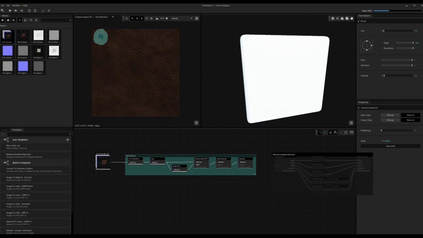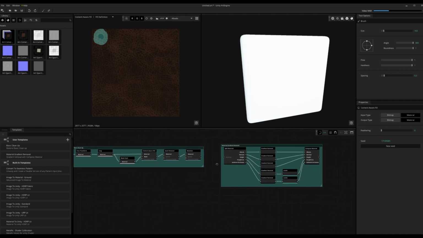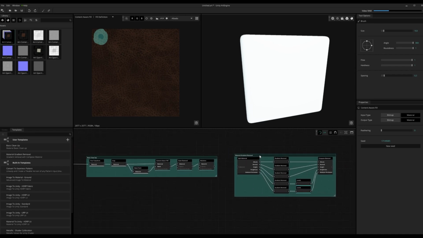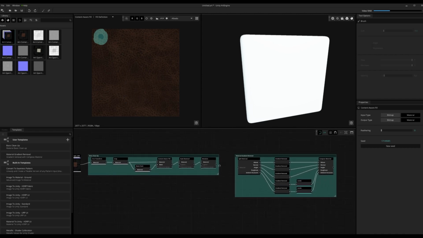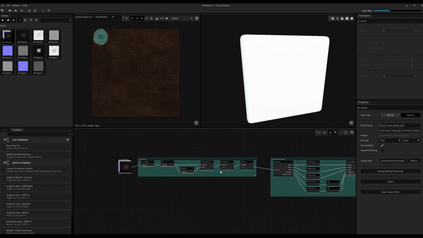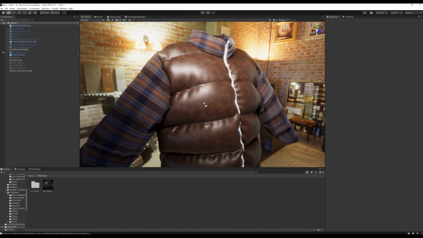Here, we're adding a second template for a material gradient removal. By combining these two templates, we have a complete material processing workflow. All that's left is to plug this node chain into an output node and export using Unity Direct Link. Back in Unity, we can see that our material has been placed into the project, and we can assign it to the jacket.